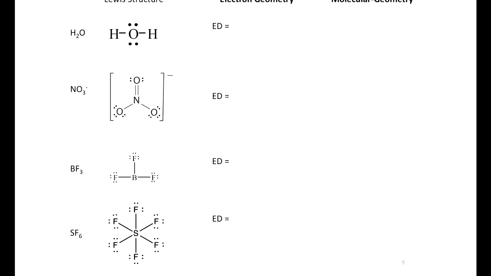Let's go a little faster now. Water: how many electron domains? 4. And what shape is that? Tetrahedral. When we draw our tetrahedron, 1, 2, 3, 4, how many lone pairs are we going to place? 2. That means we're going to cover up 2 of those domains, so just cover up any 2. I'll cover up that one and that one. Once we consider those 2 lone pairs, what shape is left? Bent. It is not linear. Water is bent.